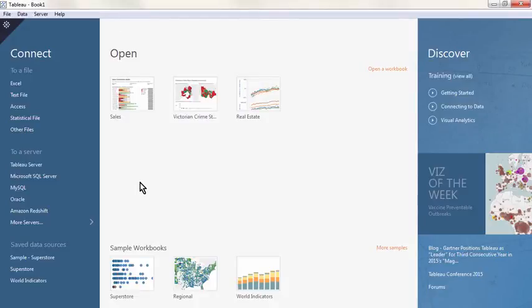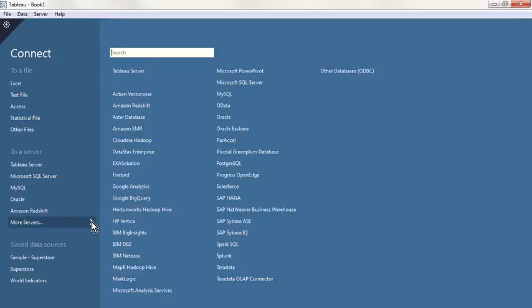This video walks through the fundamentals of how to connect to your data in Tableau Desktop. Tableau can connect to many data sources. You'll notice here, in the Connect pane, we have a long list of native connections to all sorts of data sources, including flat files, relational databases, OLAP cubes, big data sources, and online data sources. When using a Mac, certain data connections are not available due to limitations from the database side.